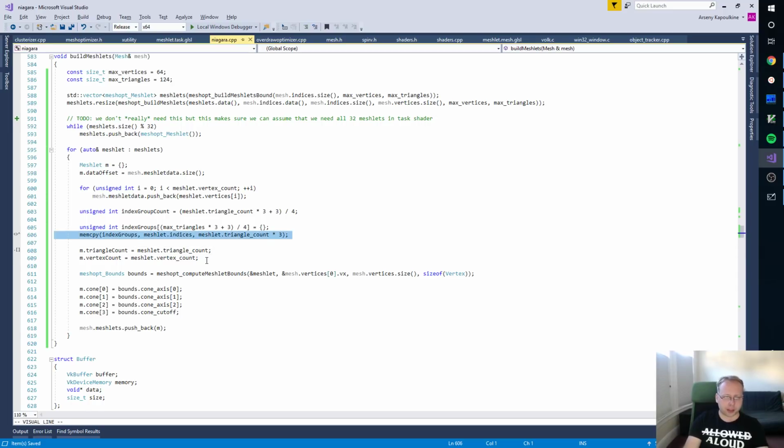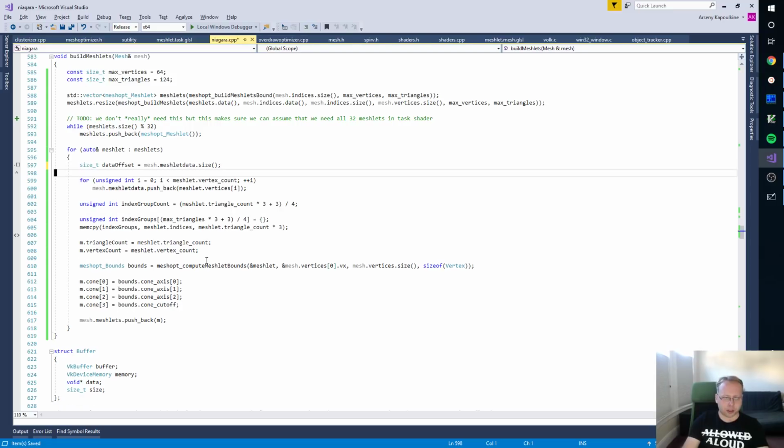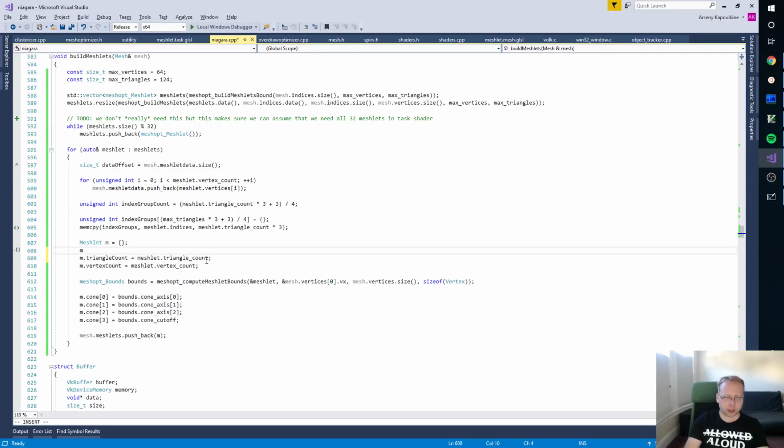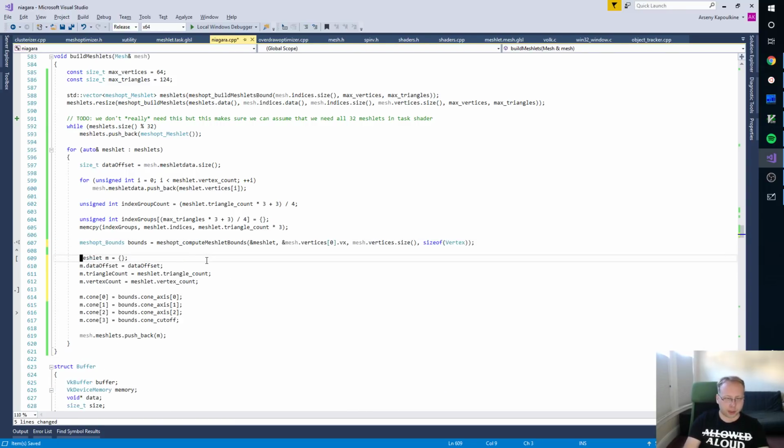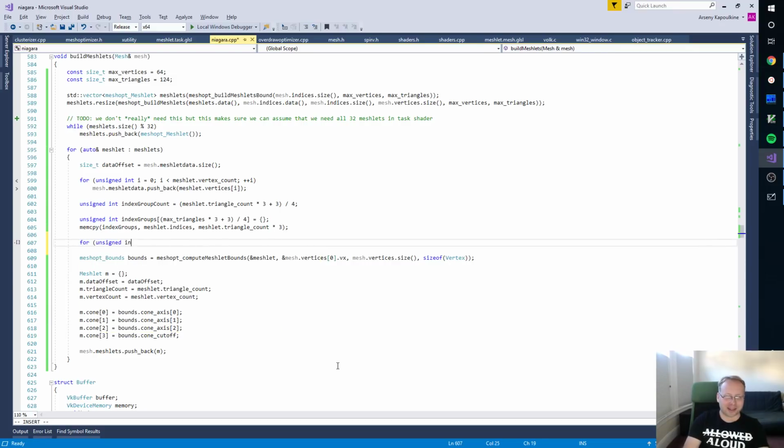We've already done this. Now I kind of want to do this. Right, now the code is nice and clean. So we fill all of the vertex data, then we assemble the indices from the meshlet in 4-byte chunks.